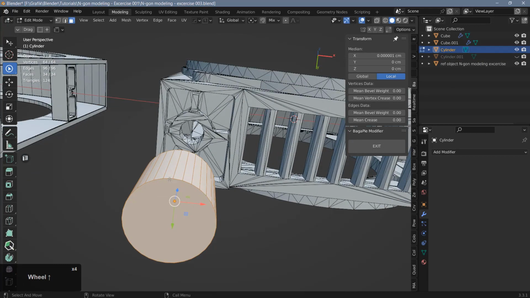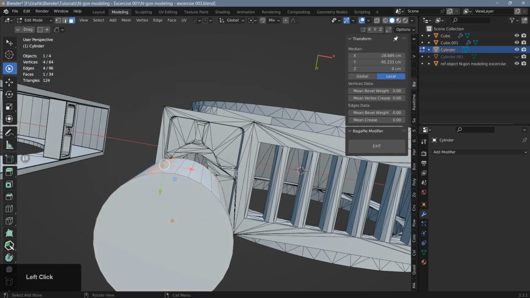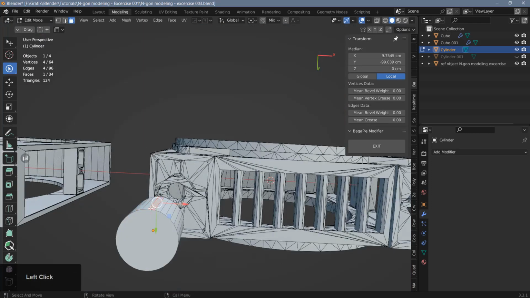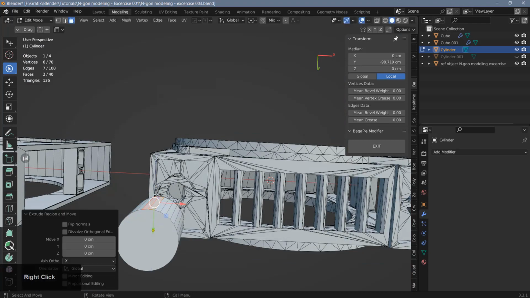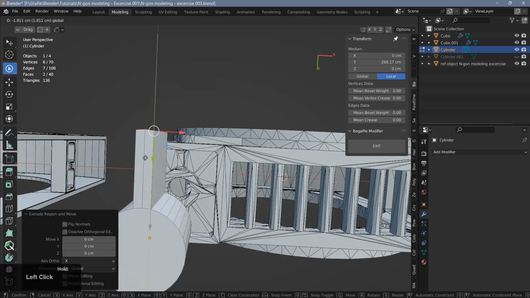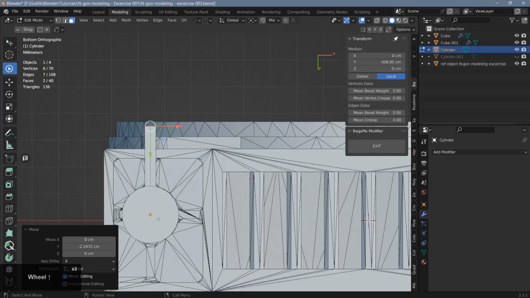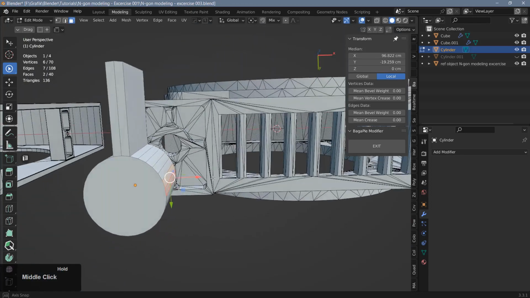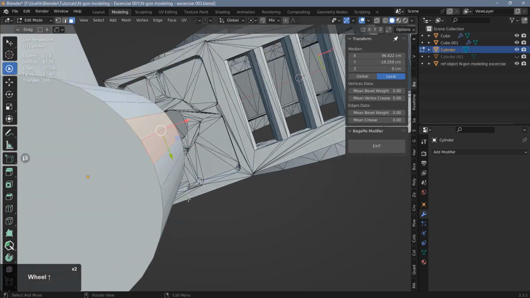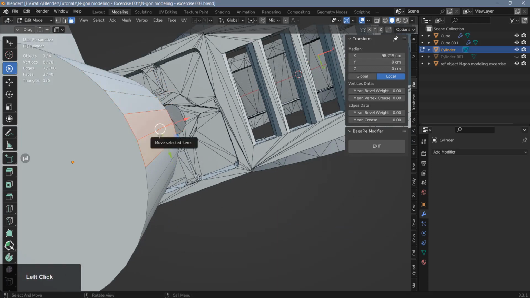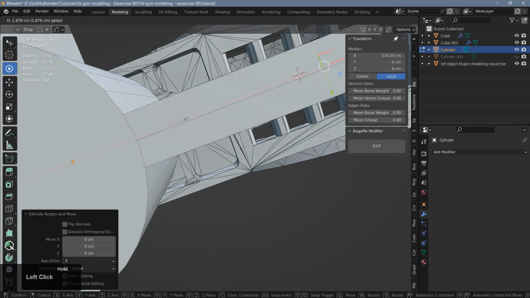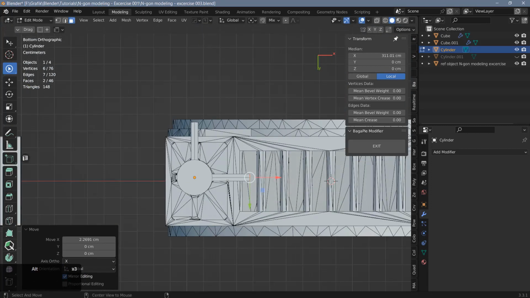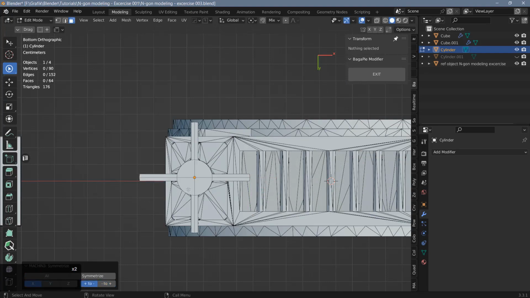Let's tab into edit mode, and I'm going to select the two faces at the top here. Let me just check that. I think it's these two faces here, and I'm going to extrude them and just move them up a bit like so. And then we need to do the same thing over here. So let's grab these two faces. Let me just check again. I think I need these two instead. Let's extrude them and move them over on the x-axis. And then I'm just going to mirror this to the bottom and to the left like so.